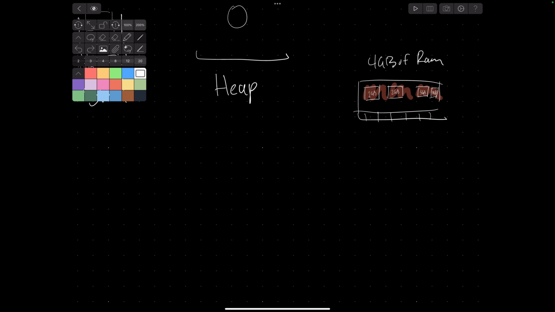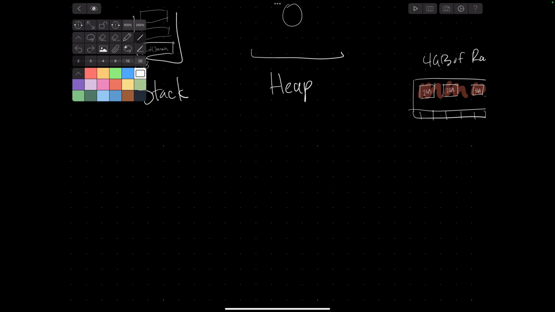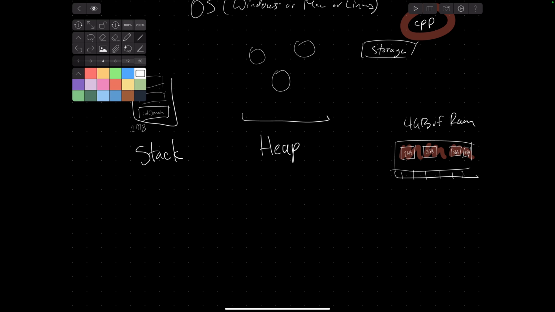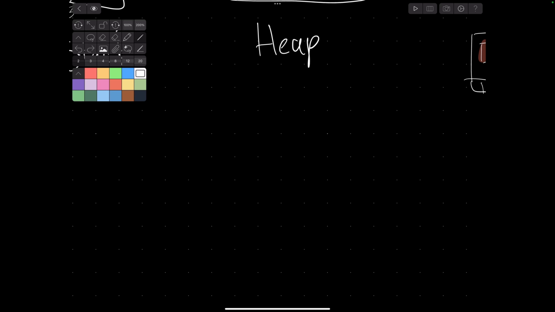A function in C++ or any programming language is basically an algorithm. This program is called Algorithms and Data Structures, and functions are basically algorithms. What an algorithm basically is, is you have an input, which you input to the algorithm.